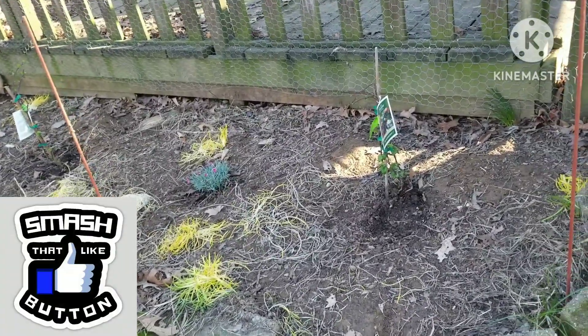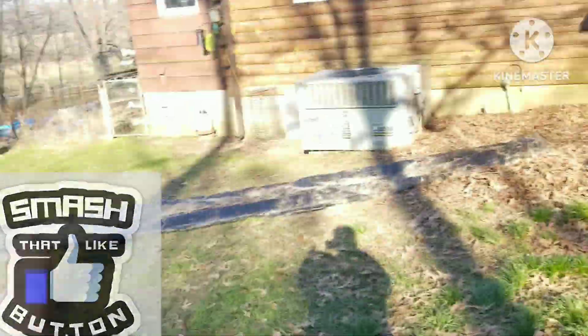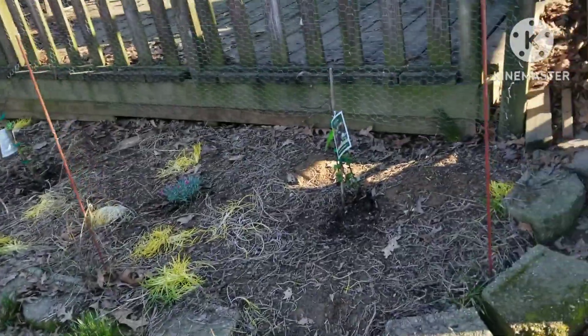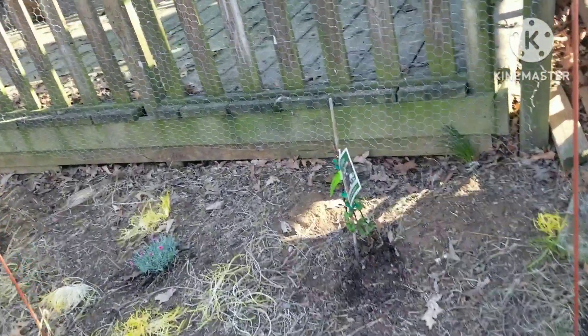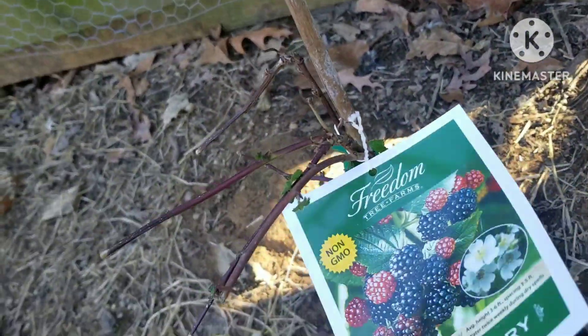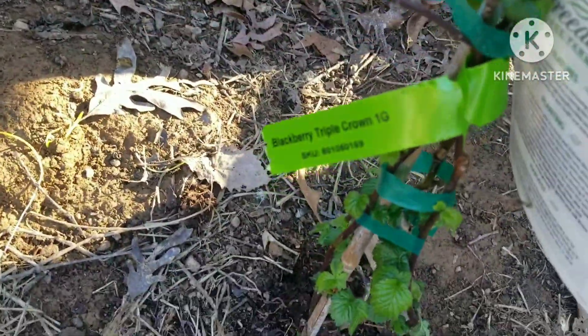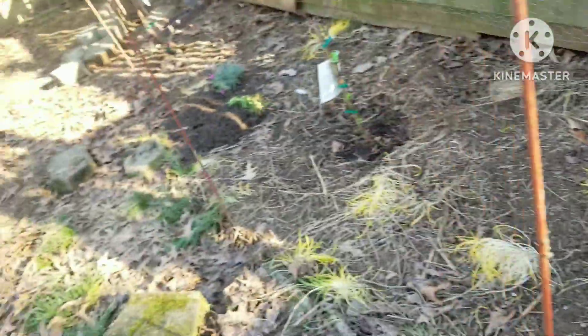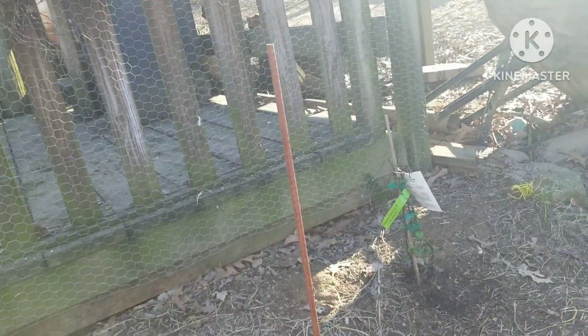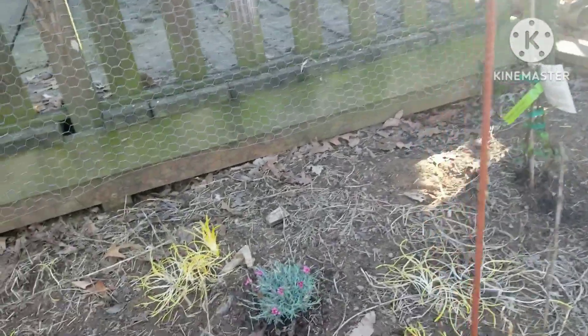It just didn't work out. So over the winter this year we tarped it, which is being left out to dry out, let the worms crawl off and all that stuff. And planted some blackberry canes. This is a Triple Crown variety. Picked them up at Real King for about $12 for a smaller pot. There are some bigger ones and I'm not sure of the pricing on that, and prices might vary from store to store.